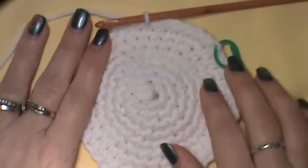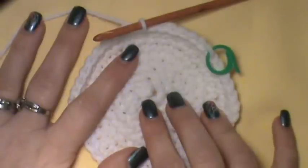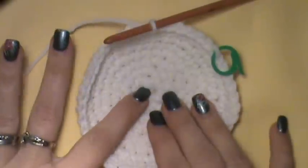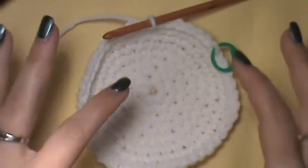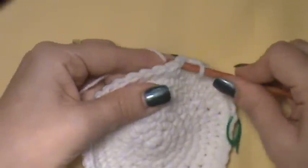This process of increasing is going to be the same when you're making something in a circle like hats and things like that. So just keep that in mind if you're looking to make a pattern or something like that. This is the same process. You'll work the increase in the same way. So just a little hint there.